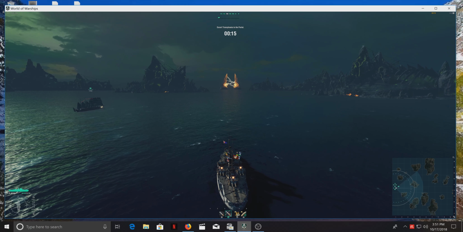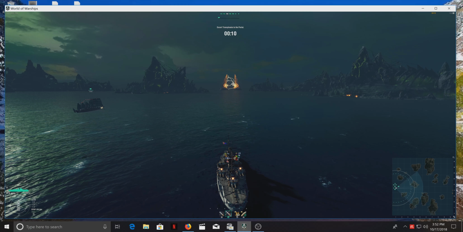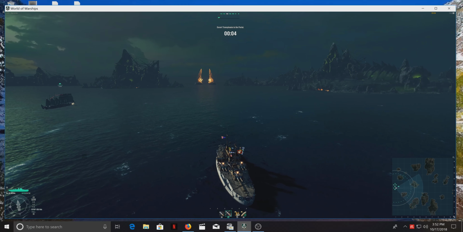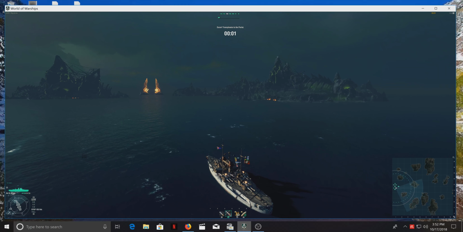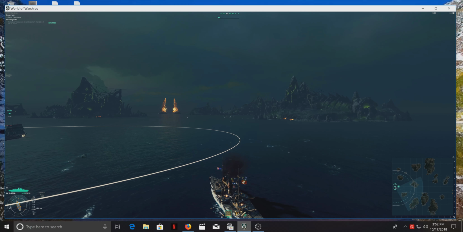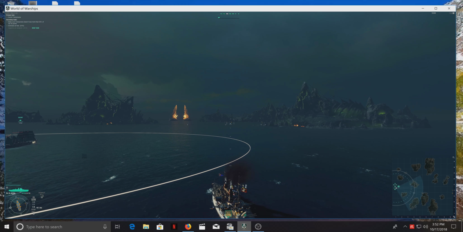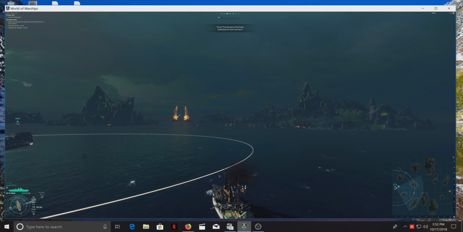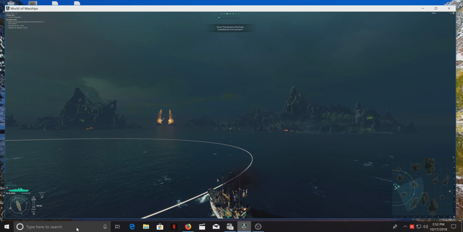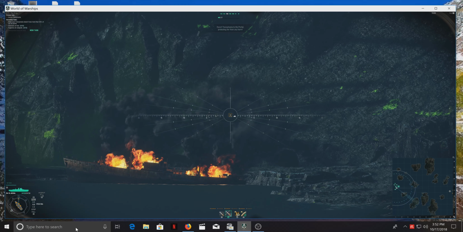All right, so there's the layout. We're on the south side of the main body, way off in the distance is where we gotta get to, and this ring is a healing ring. Nice. All right, so off we go.